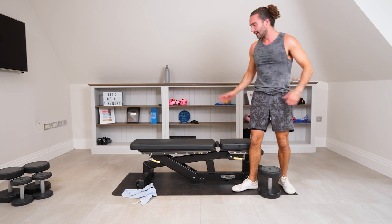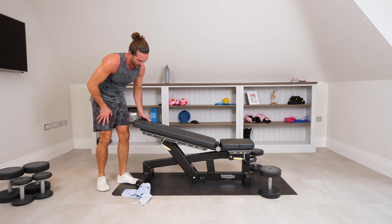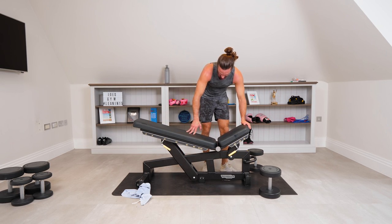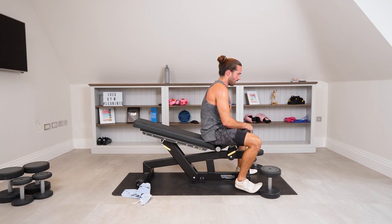Final set. Now, if you haven't got an incline bench, you can do another set of just flat bench press, but I'm gonna do incline dumbbell press. So it's gonna be slightly inclined like this. If you haven't got an incline bench, just do another couple of sets on the flat. Right, so incline press now, okay?